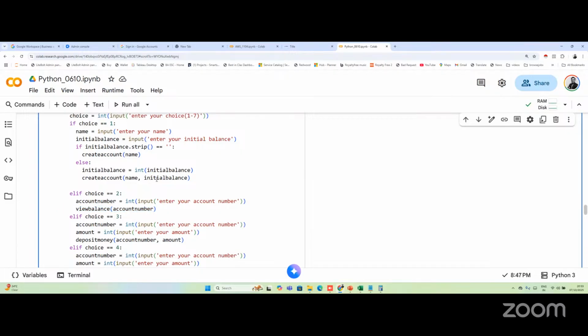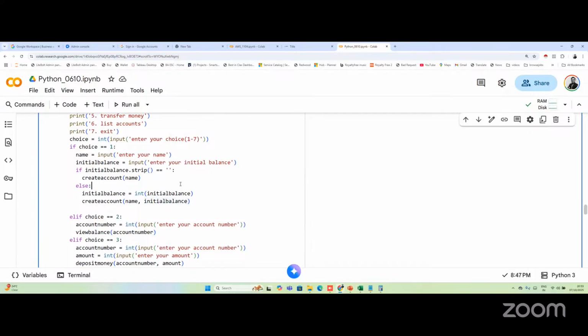Which part are you confused about? I think you're not reading it properly. When did I ask for the initial balance from the customer? Do I ask the initial balance every single time?